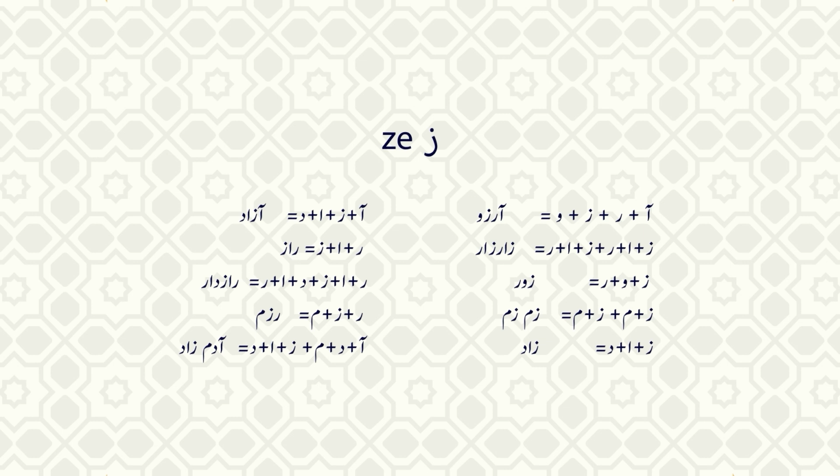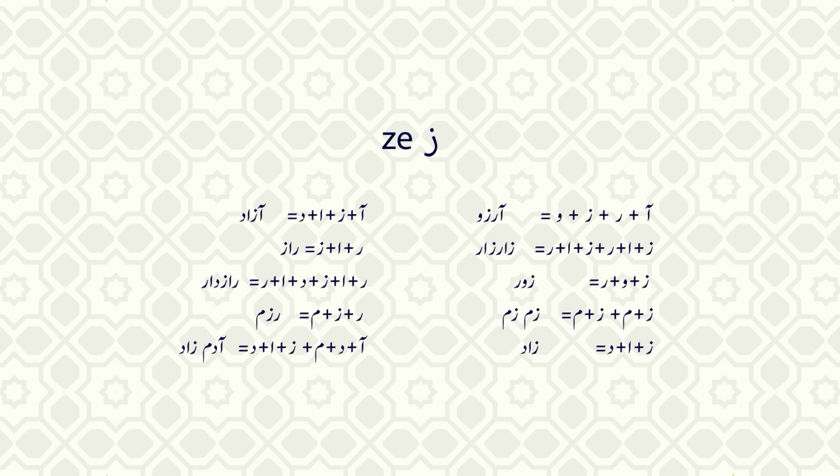Raz, Zar, Zar. Zain, all the alphabets in disconnected form and in connected form do not change their shapes. Zar, Zor, in disconnected form and in connected form, they work likewise. Zam, in disconnected form and connected form, no difference in their shapes. They are working with their full forms.